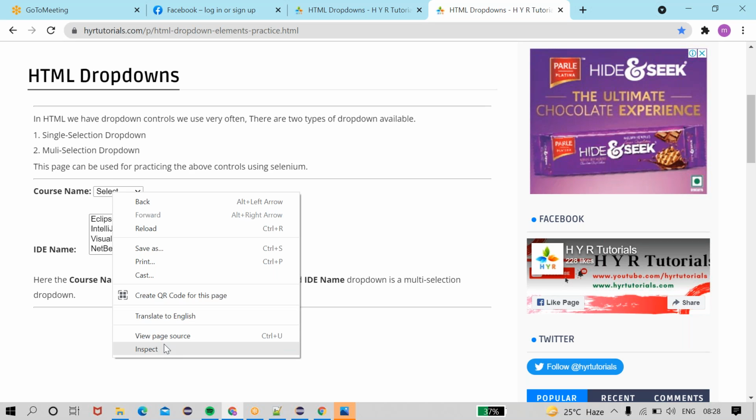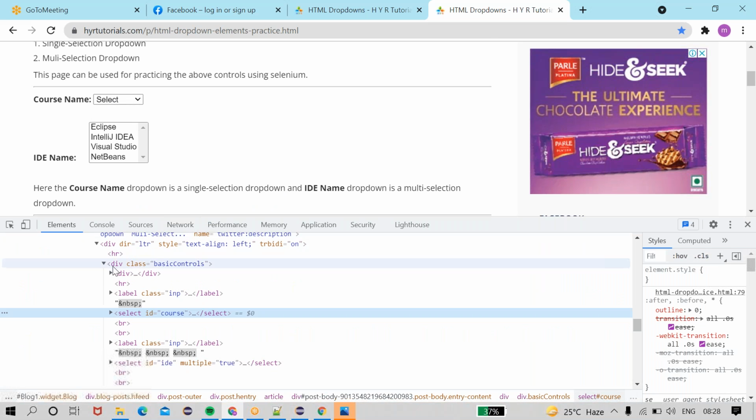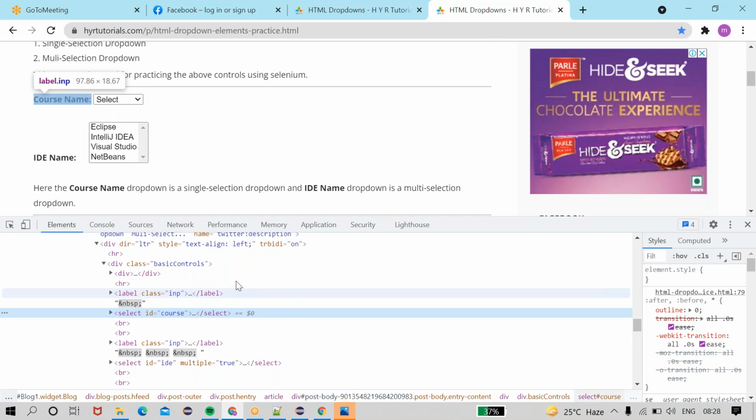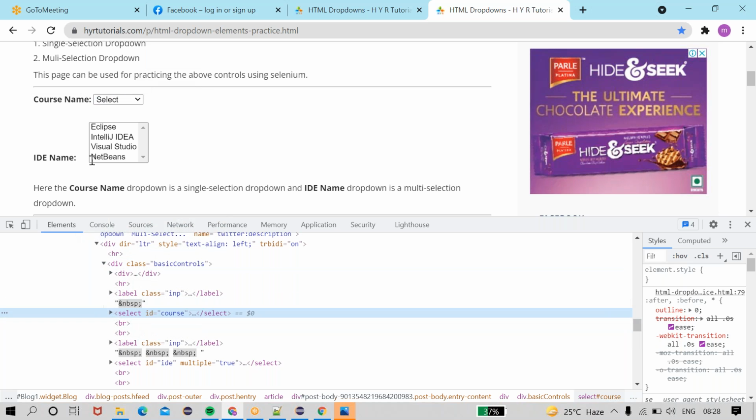See, in the HTML DOM page, you can see how this design is developed. I'll go and inspect this. See, this drop down is divided into a select class. Select ID with courses. Okay, this is a select class label.